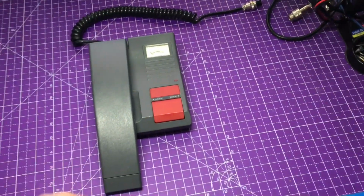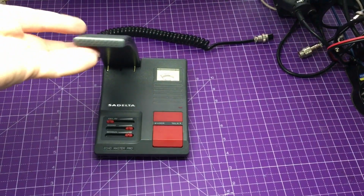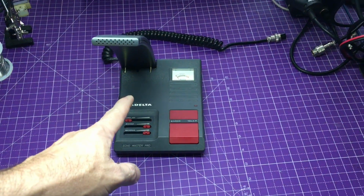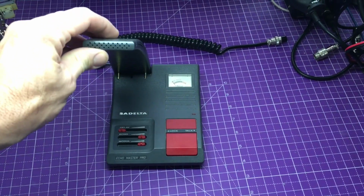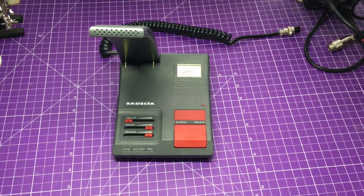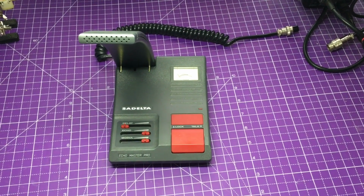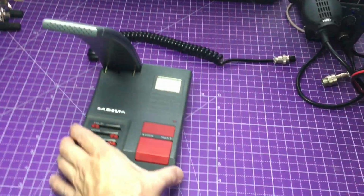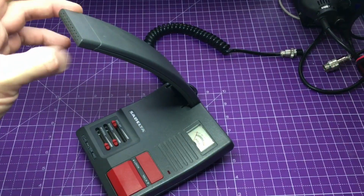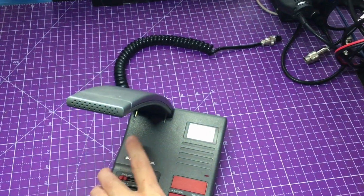Here today we're working with the Sadelta phone. Now, like I said before, this is a very nice one. I actually have seen many of these in two pieces because the hinge breaks. But thankfully this is not the case on this one. But yes, this is the Sadelta Echomaster Pro. It's a very nice little microphone, kind of futuristic for the 90s futuristic look. Very nice. Definitely going to have an electric mic in there.